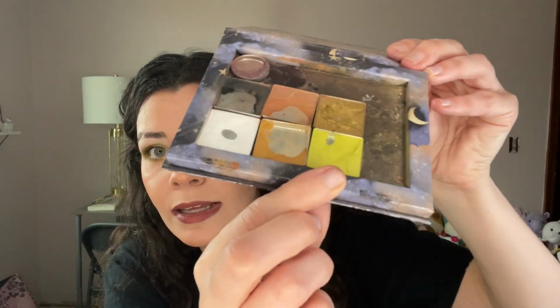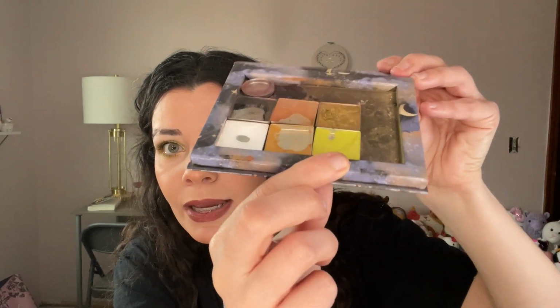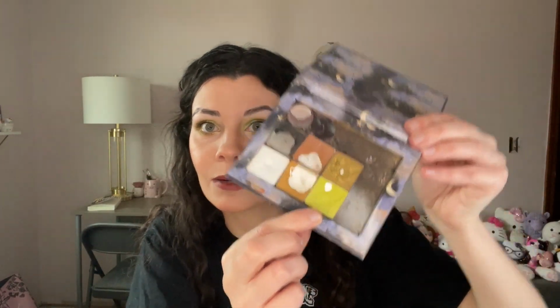Anyways, since I rolled that green shadow out, I rolled in another one because I love green eyeshadow. It's like my favorite. So I'm gonna be working on that. I don't know how it's gonna look with this. I think I'm gonna try it once, see how it looks. If I don't like it, I'll never do it again. But yeah, so then we have this lime shade, which I used once in January and then once today. So that's what it looks like. And I did hit side pan today, so very excited about that.